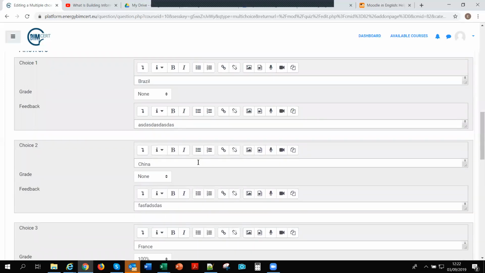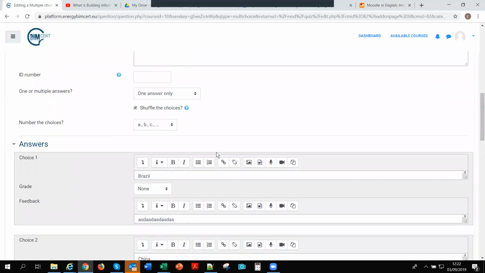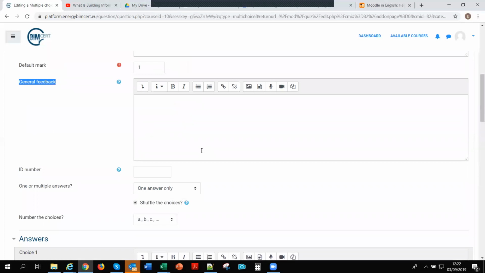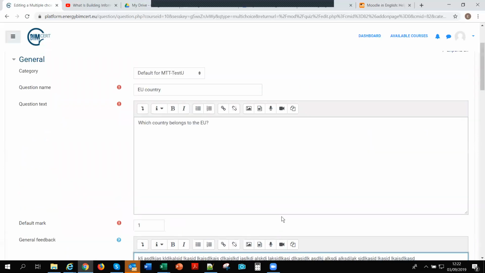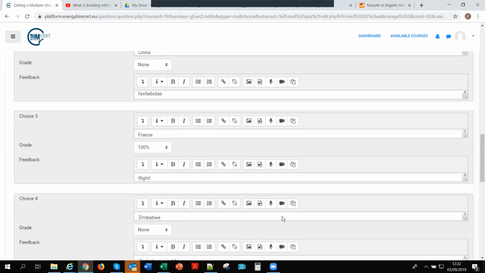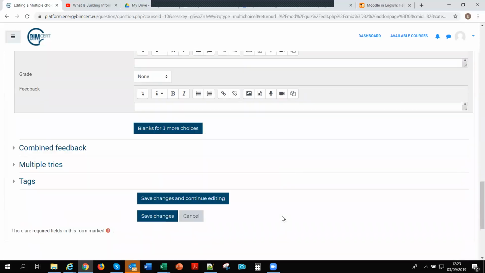So you have these two kinds of feedback: the specific related to the answer he has chosen, and the general, which will be shown whether he gets the right answer or not. So this is nothing really special. It's really easy.